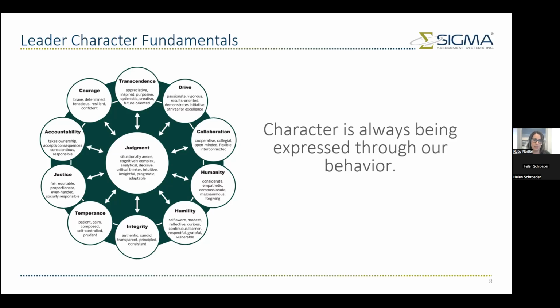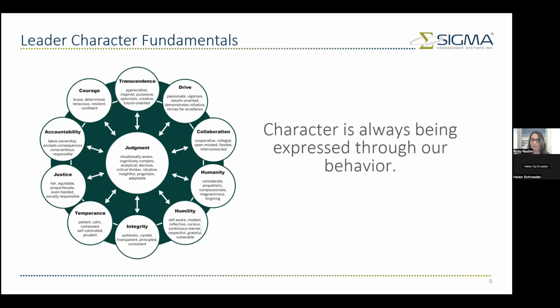And if you're interested in using this framework, which I encourage you to do, and that's why I'm talking about it today, one of the best things that you can do to get familiar with the framework and all of those 62 elements and the 11 dimensions is to start to pay attention to people's behavior, your own and other people's. And it's easier to start with looking at other people.